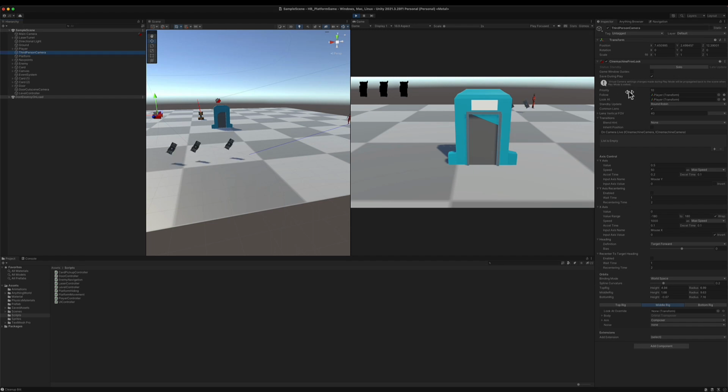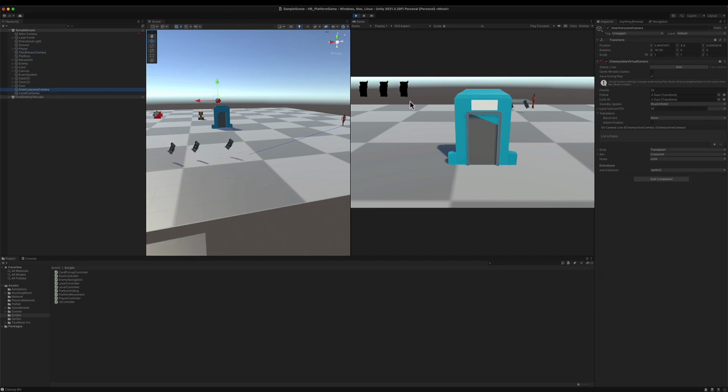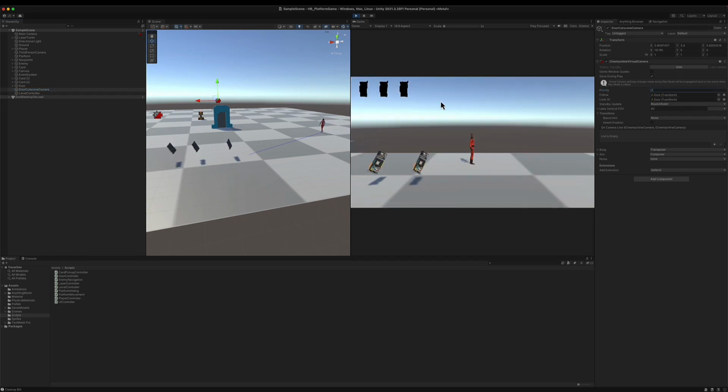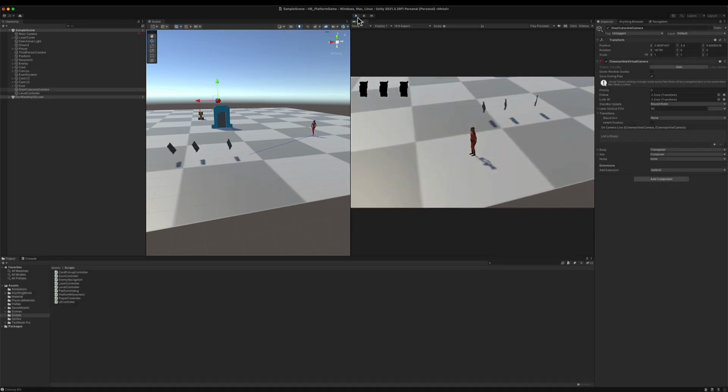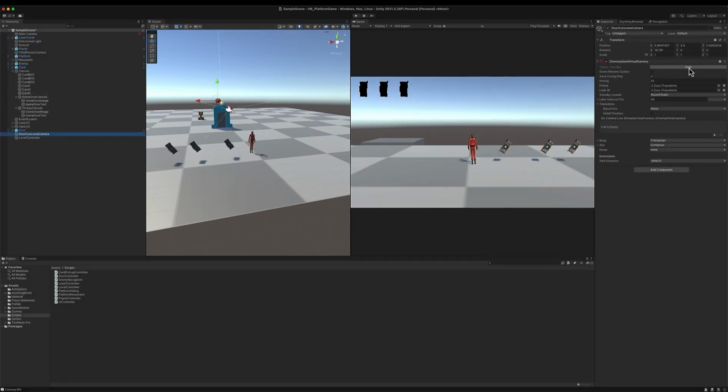So I have both the free look with 10 and the door cutscene camera with 10 as well. Let's just see, if I set it to 0 right now, I go to my player camera, I can control it. So all I need to do is just get my door cutscene camera, set it to 0, and now it should be working.